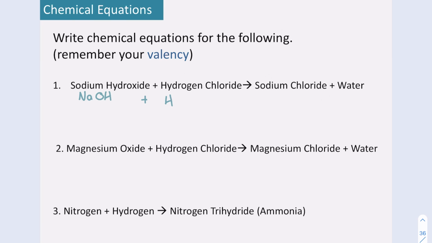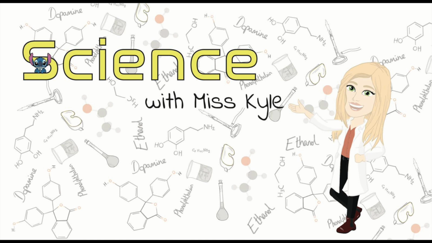Hydrogen is H with a valency of 1. Chlorine is Cl with a valency of 1, so again nice and easy. Sodium, Na with a valency of 1. Chlorine with a valency of 1 as well. And then water at the end. So that one you're going to have to do a lot of swap and drop to get your chemical formula. And that's how you write chemical equations, with word equations and also using your chemical formula to go a little bit further to write chemical equations.